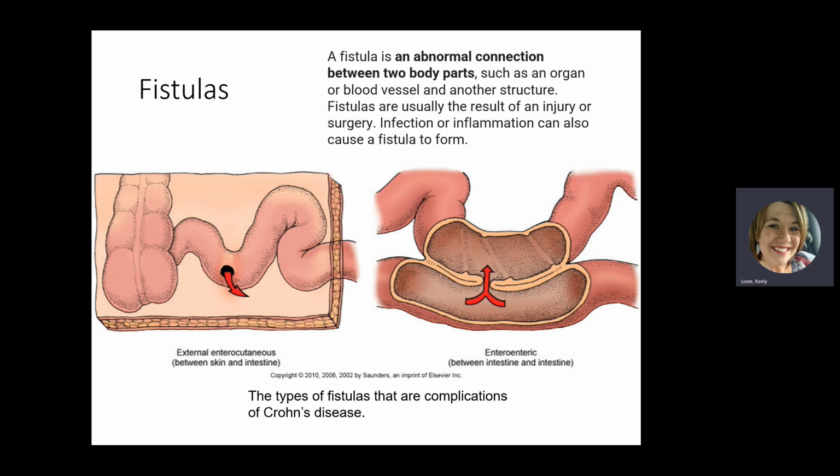All right, fistulas are common. Okay. So again, fistulas are more common with Crohn's because it eats all the way through. And it can be a connection between two body parts. So small and large intestine maybe, or it can go through the liver, through the kidneys. It can go from the large intestine to the outside of the body. Okay. They would need to go and repair that with surgery.